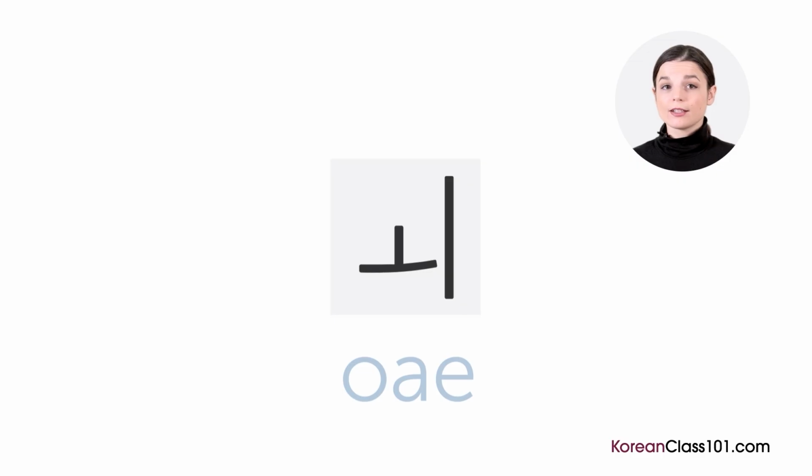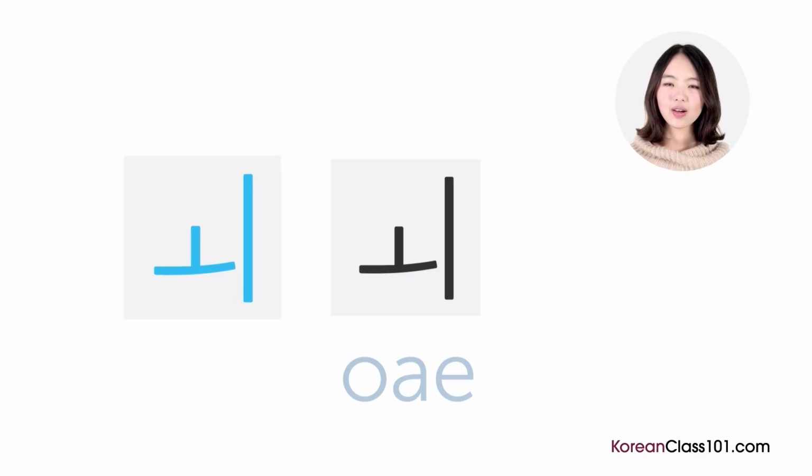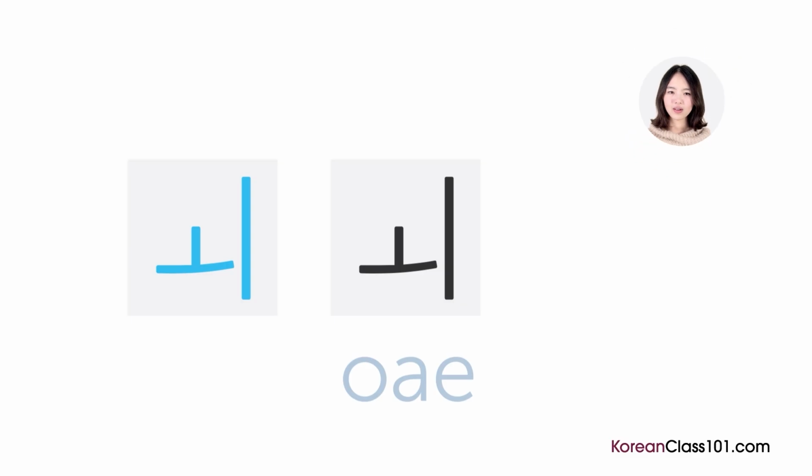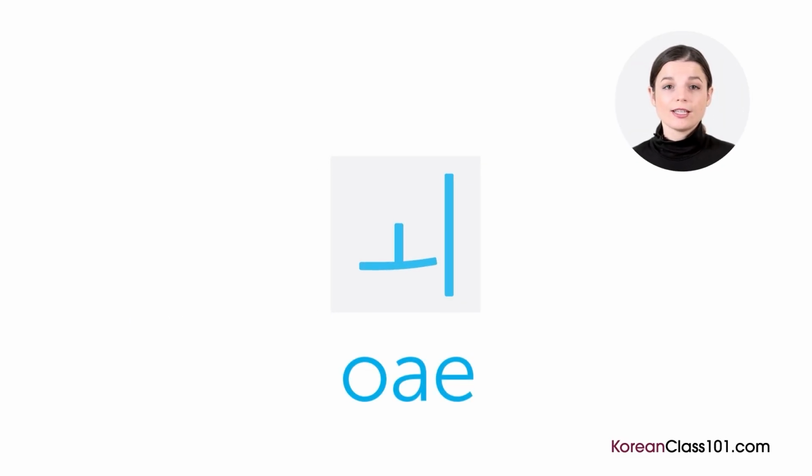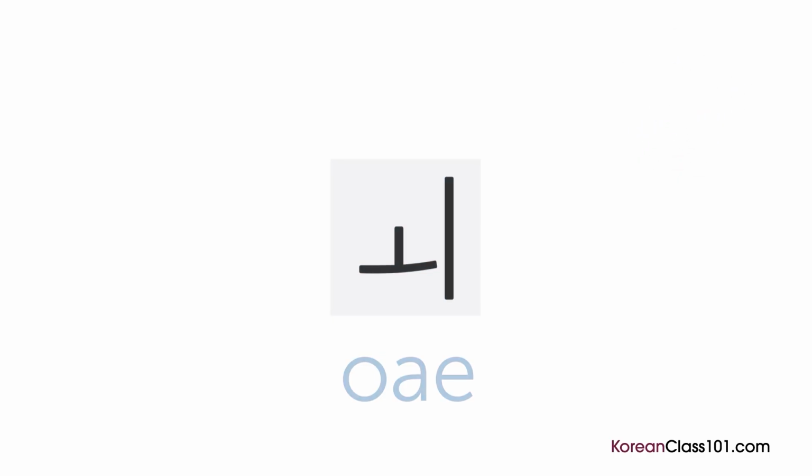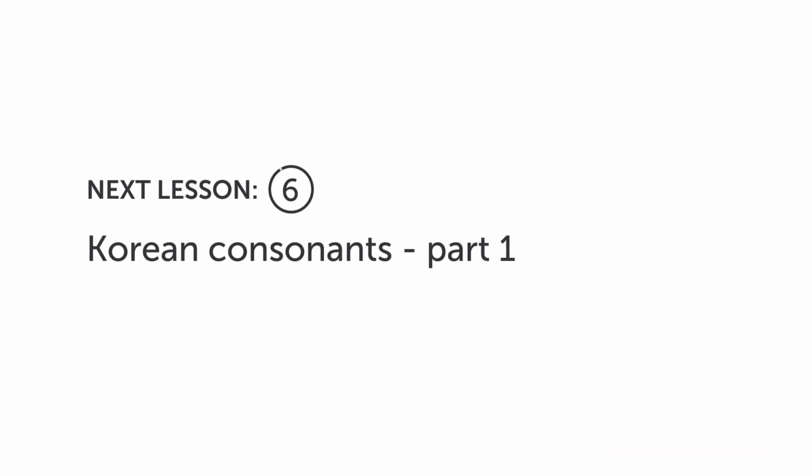Actually, this was not a double vowel in the past, although it looks like it was. Its original sound was different. Listen to the original pronunciation. Since it was not easy to pronounce, the pronunciation changed. This is the one and only exception on vowel pronunciation. We. Master these sounds, because in the next lesson, you'll master the first set of consonants.